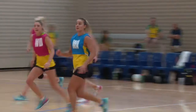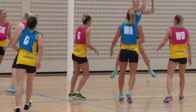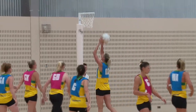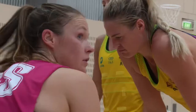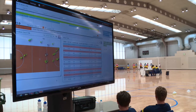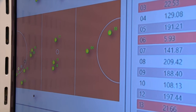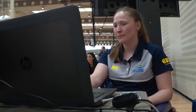It can certainly assist us with our tactical development because we can start to see a picture of when the workloads are high and when we need to maybe change things up — change tactics or make some substitutions. The ability to measure an indoor sport accurately is really difficult, so this technology allows us to really get down to those fine motor skills and movements on the court much more accurately.